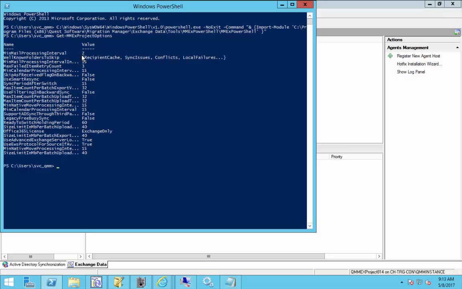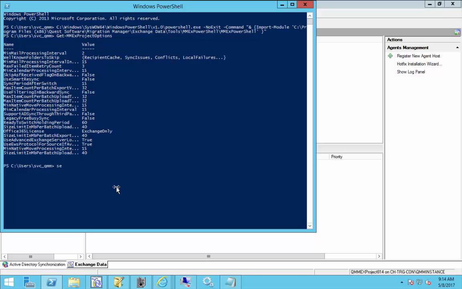Now, I've kind of gone through and set these around a little bit, but the first one at the top here, the minimal mail processing interval, the default on that is actually 15 minutes. And this is the minimum amount of time that must pass before a mailbox or calendar can be processed again when it's not in sync. So let's change this back to the default value.